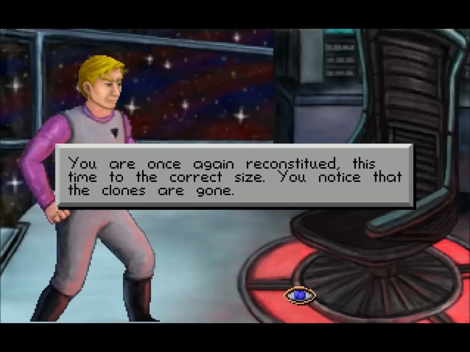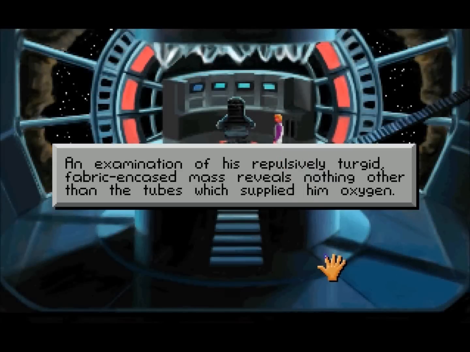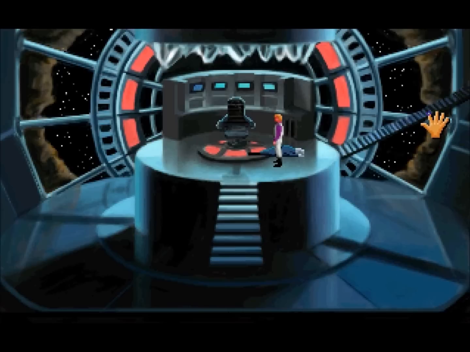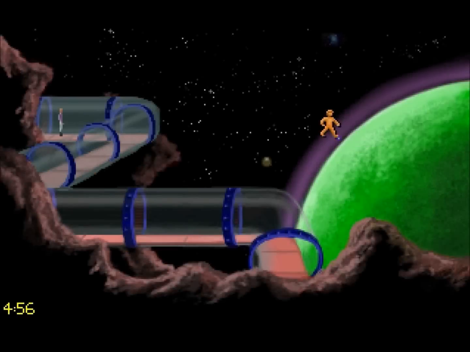You are once again reconstituted, this time to the correct size. You notice that the clones are gone. Probably ought to be launched. An examination of his repulsively turgid fabric-encased mass reveals nothing other than the tubes which supplied him oxygen. You do notice the letters SHSR written in pen on the back of his left hand. Now, I forget what SHSR was signifying. Sure, it meant something. Like, thank you for pushing the self-destruct mechanism. One letter off or something.